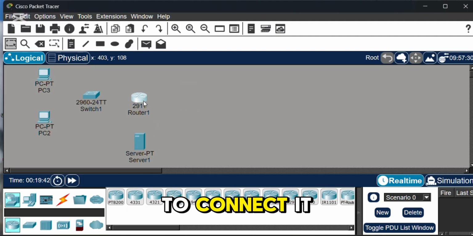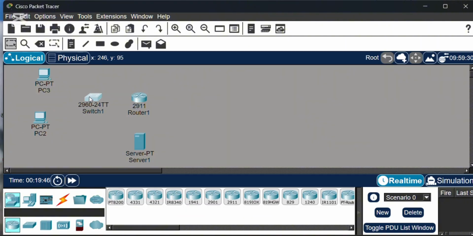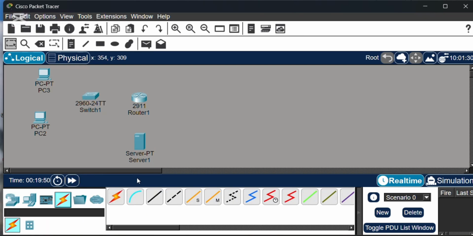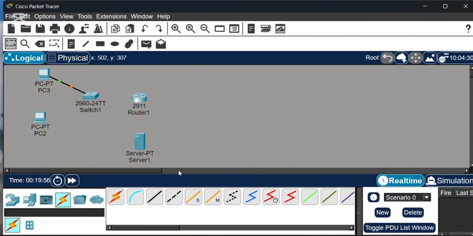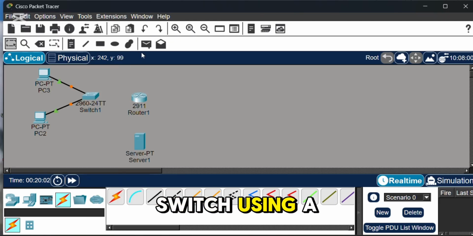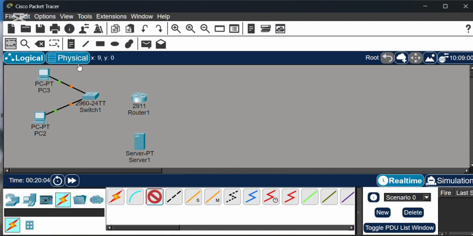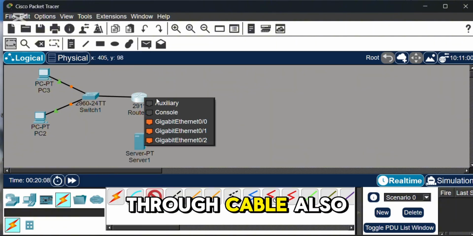So I'm going to connect everything together. You connect your PCs to your switch using a straight through cable, and you connect your switch to your router using a straight through cable also.